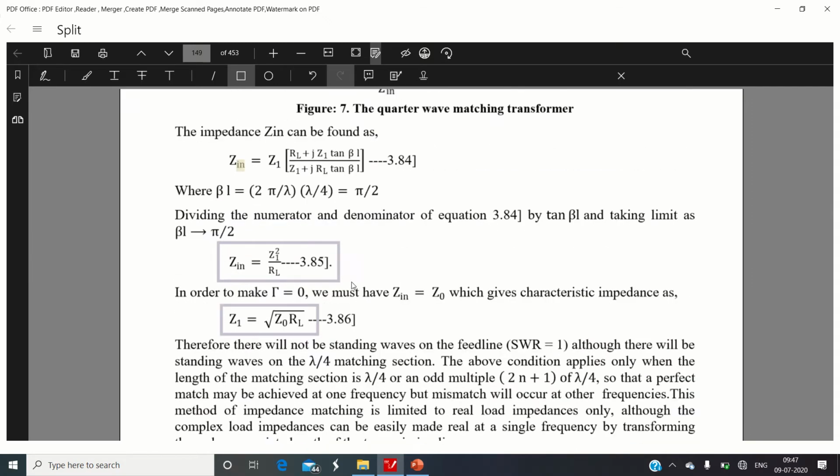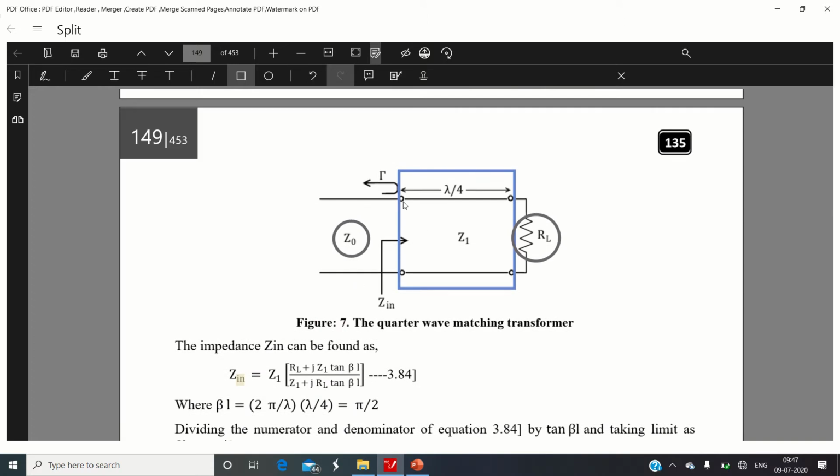So when we substitute a transmission line of length λ/4, please remember λ/4, how to calculate λ/4? We should know first the operating frequency of this quarter wave transformer matching. Please always remember the generator is operating at a certain microwave frequency. So that microwave frequency is going to decide what is the value of λ, so that λ has to be known to us. So λ/4 means we need to take the length of the transmission line equal to λ/4. And here we calculated this value of Z1.